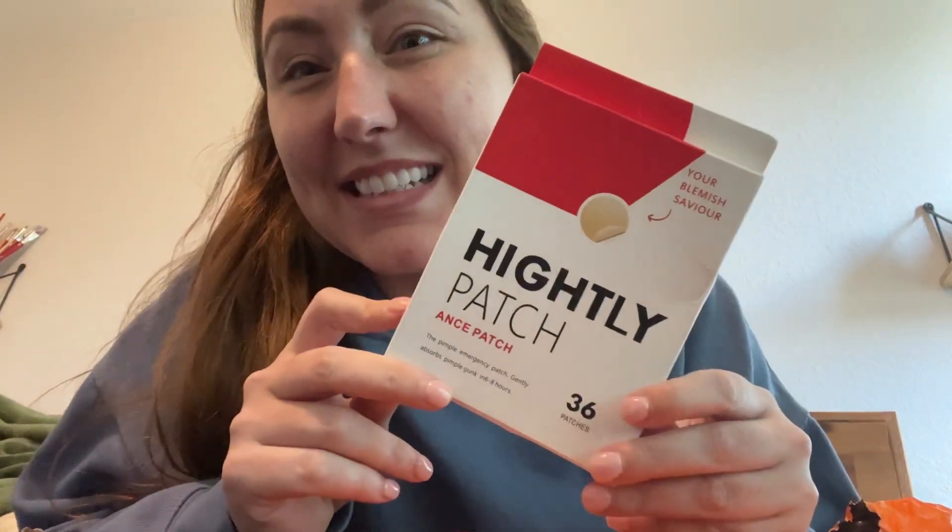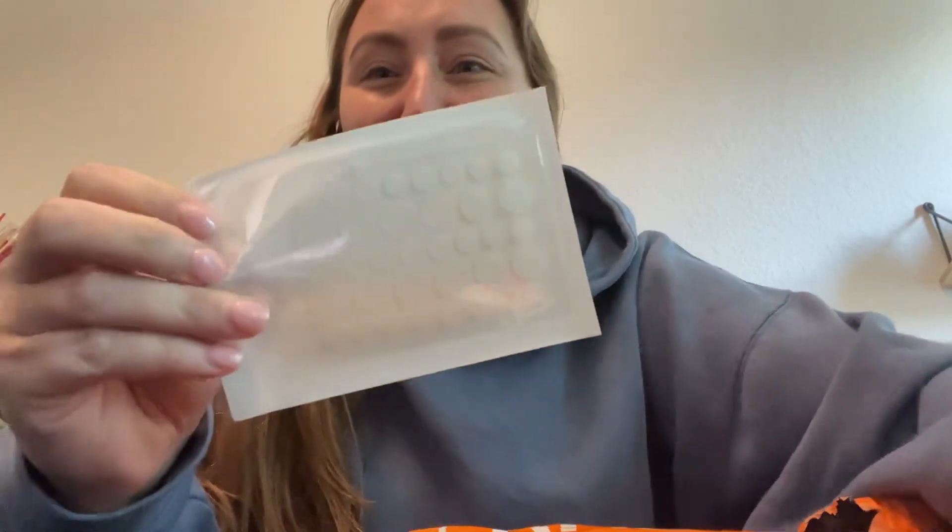I'm excited about these. These at Target are $20 a pack. And one time I bought a pack and some douchebag had completely stolen the pack out of the box, and I feel like I need one right now. They're supposed to be hydrocolloid patches. They do smell weird. They don't smell like Target ones. Maybe that's why they're 20 bucks at Target. Ta-da! Moving on — these were, like, a dollar or two dollars.